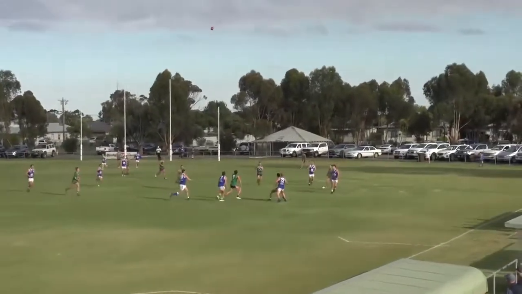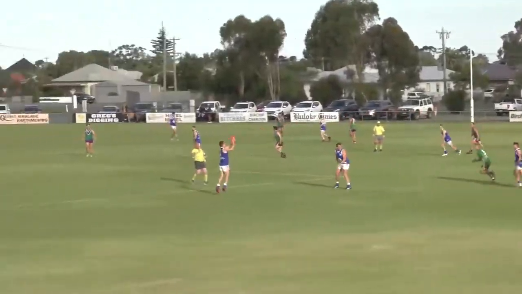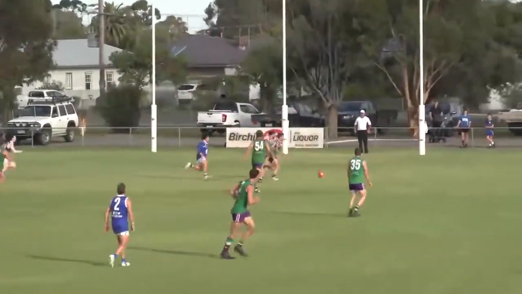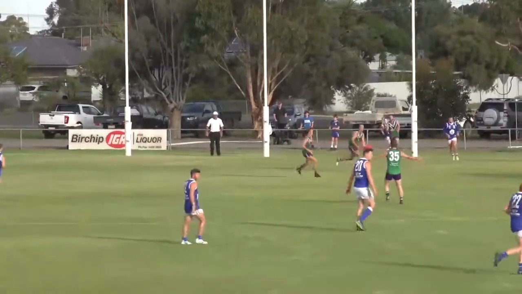Coming down the grandstand side again with a big kick, and at the back of the pack the mark is taken by Donald. He goes for a short pass. I think that was Ross Young again. He kicks it straight into the goal square. Hinkley there, able to pick up a hand pass back.